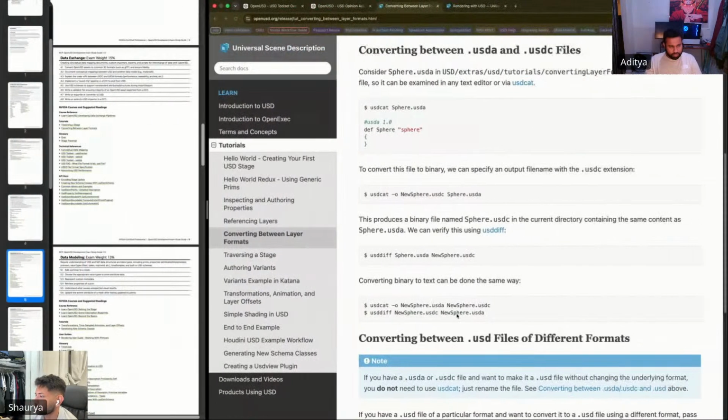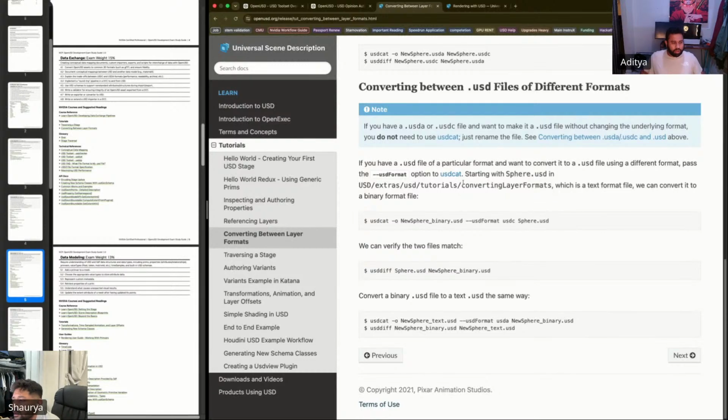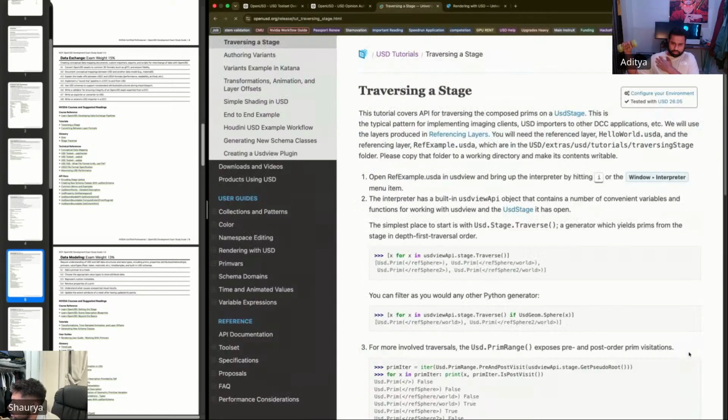It's USDdiff, it does not work in my thing for some reason, but it's fine. We can move on.